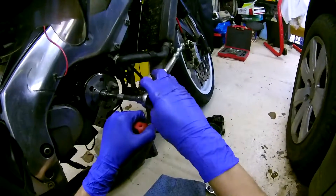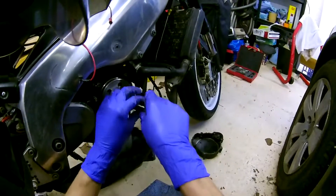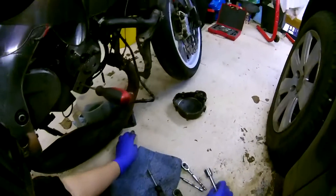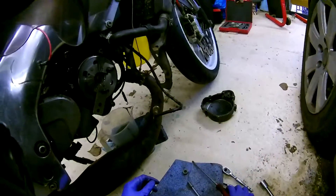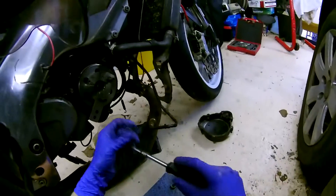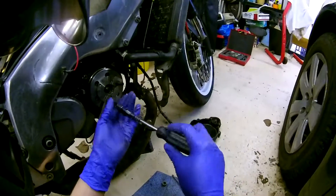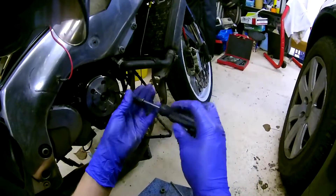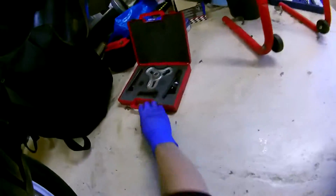As you can see, I've released the flywheel nut now. We can take this off — there is a washer on the end of the flywheel, so beware of that. Now I'm going to keep this bracket on here, but I'll need to take it off briefly to fit the flywheel puller on top, and then put it back on again for when I use the puller.